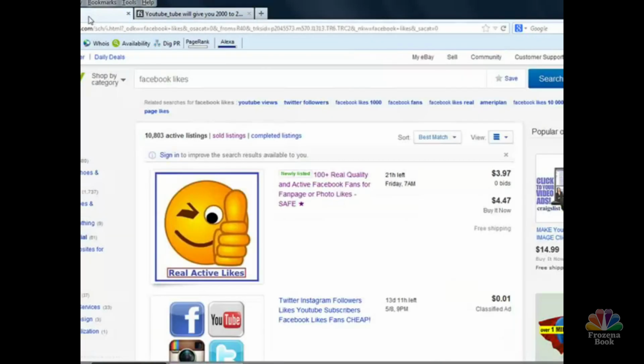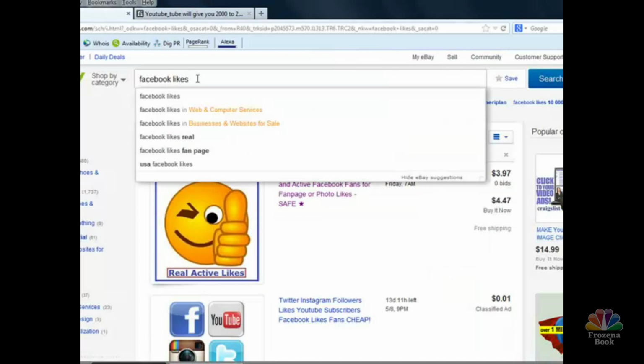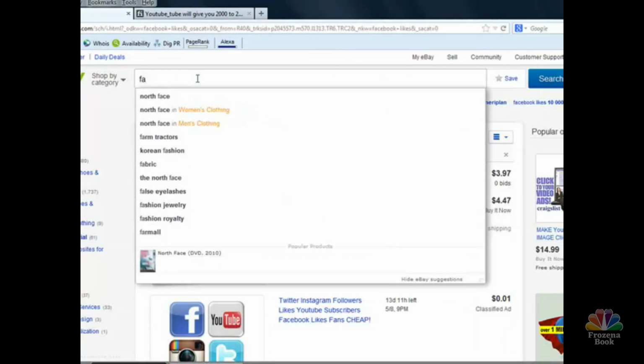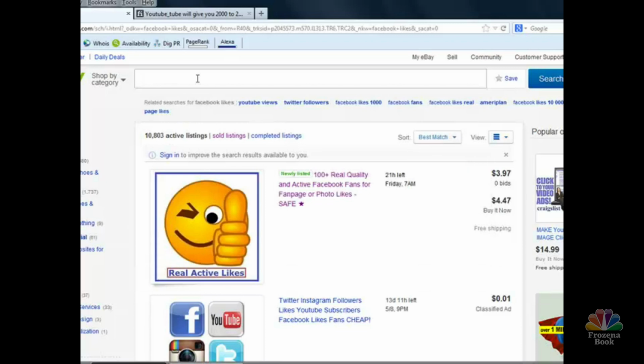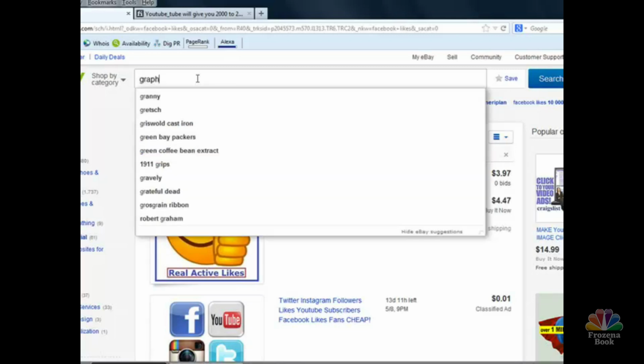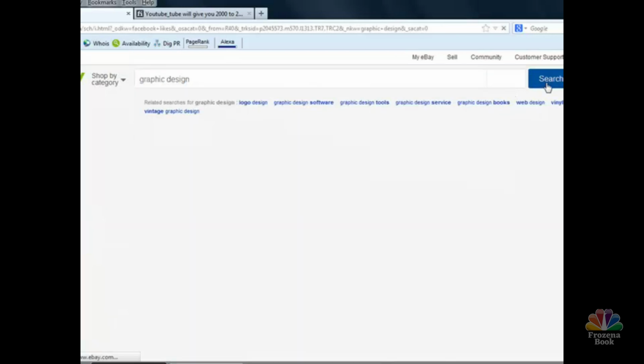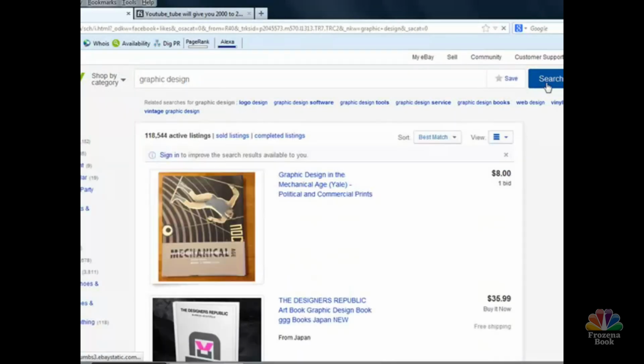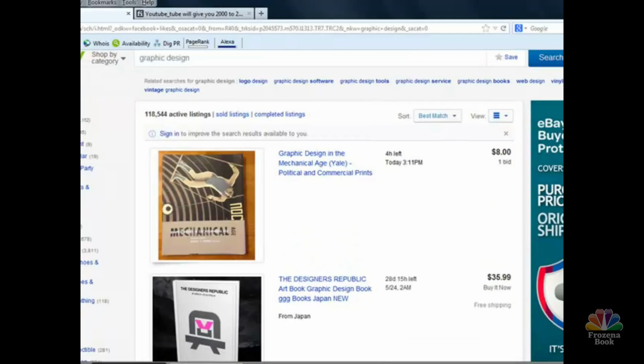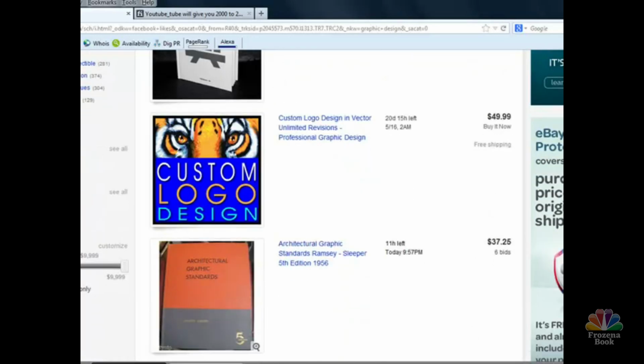And this is quite fun as well, because it doesn't only work with Facebook likes. You can type anything in here, and this is where you've got to get a little bit creative. You could start to type in things like headers, graphic design and things like that. The best thing to do is just be a little bit creative and type in lots of different stuff in eBay to see if there is a demand for it.